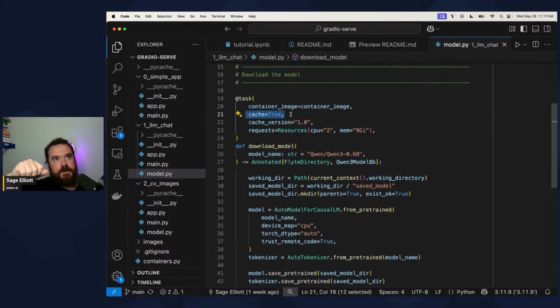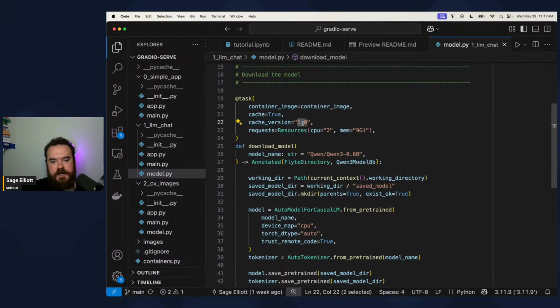So this would be if I was going to use this task in a pipeline, like for training a model. Today, we're just downloading it. Caching means that every time I run that workflow, by default, it's not going to rerun this task. So it's really useful to, again, save a lot of time. Like if it has to download this model every time we're doing hyperparameter tuning or something in the workflow, this can save quite a bit of time.